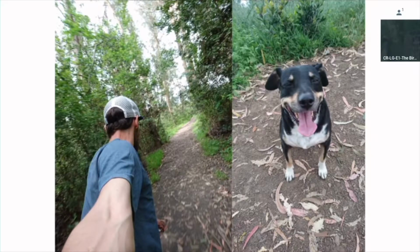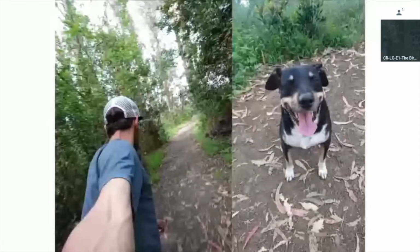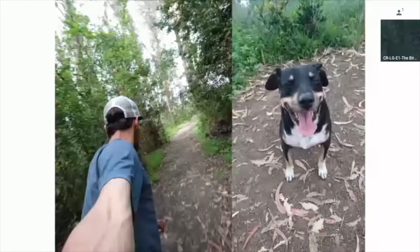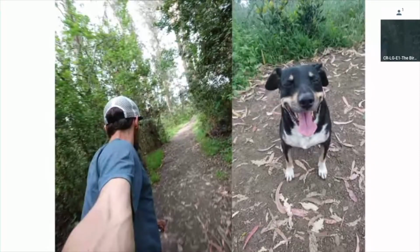I'm a trail runner myself. I have a dog named Barney who runs with me. And I've been working at Strava for a little over 8 years. I'm currently the only full-time engineer that's a productivity engineer at Strava, and I'm part of a larger group called the platform or infrastructure team.